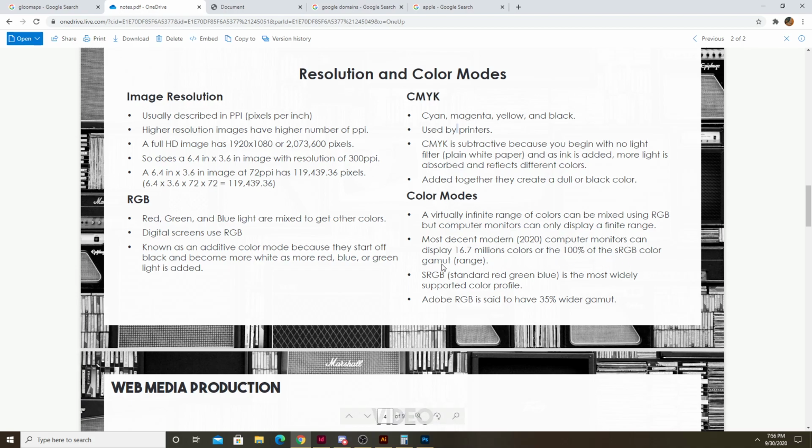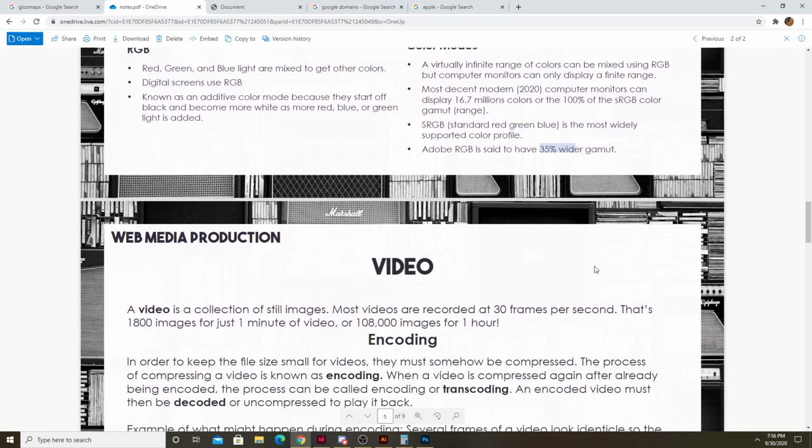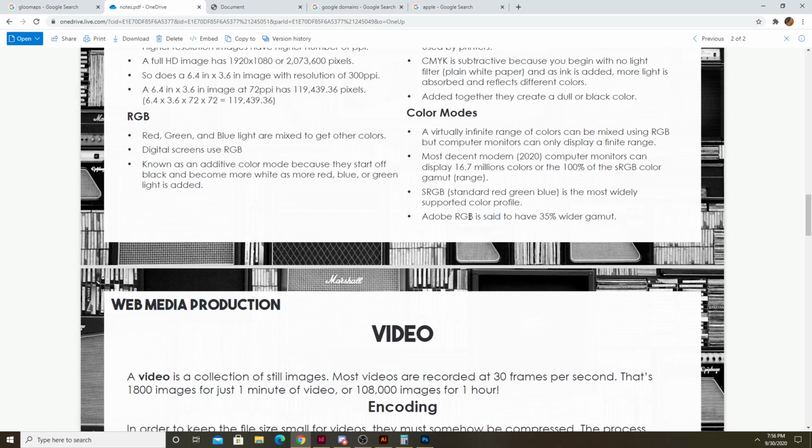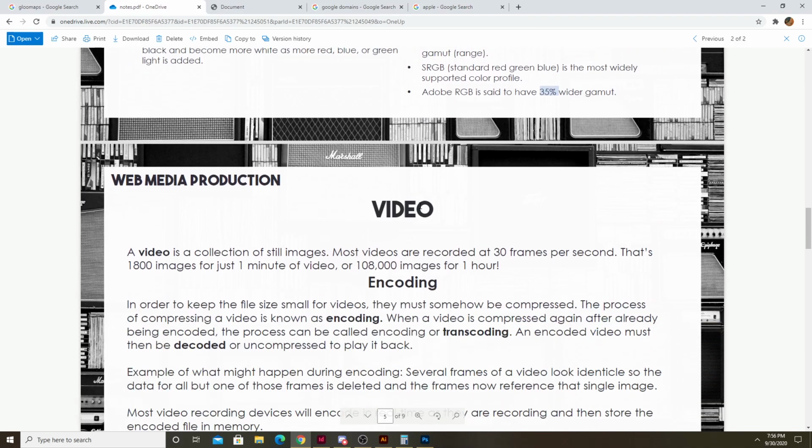A color gamut is just a range of colors. sRGB, standard red, green, blue, is the most widely supported color format. Adobe RGB is said to have a 30% wider gamut, so if your computer screen supports Adobe RGB, then supposedly it has more color.